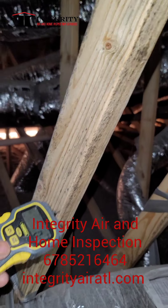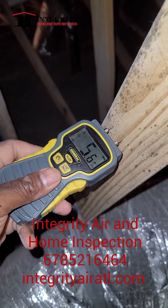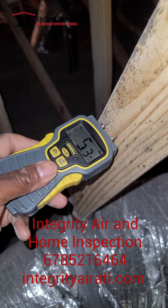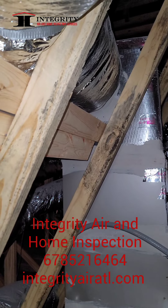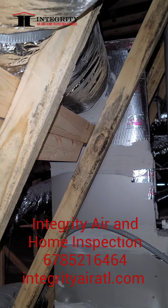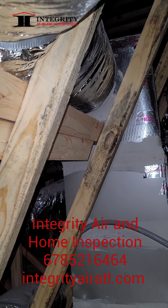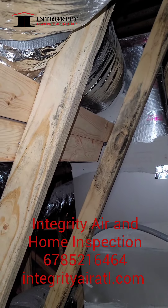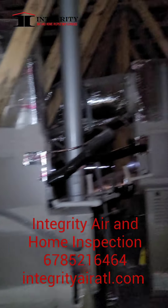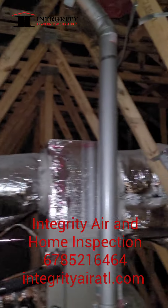Check this out over here. Make sure that the wood is dry. Make sure that it is not still having any type of mold growth. We could do a mold test on something like this, but it's probably not going to come back with a whole lot other than saying that it is some type of fungus. So we'll put it in the report and I'll make sure that I put the moisture content in there so the homeowner kind of knows what's going on with it.